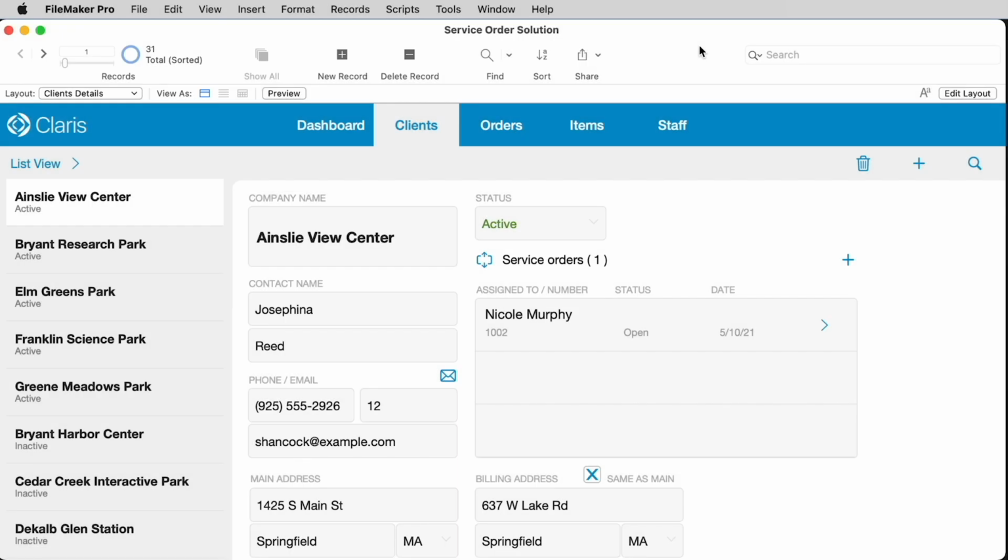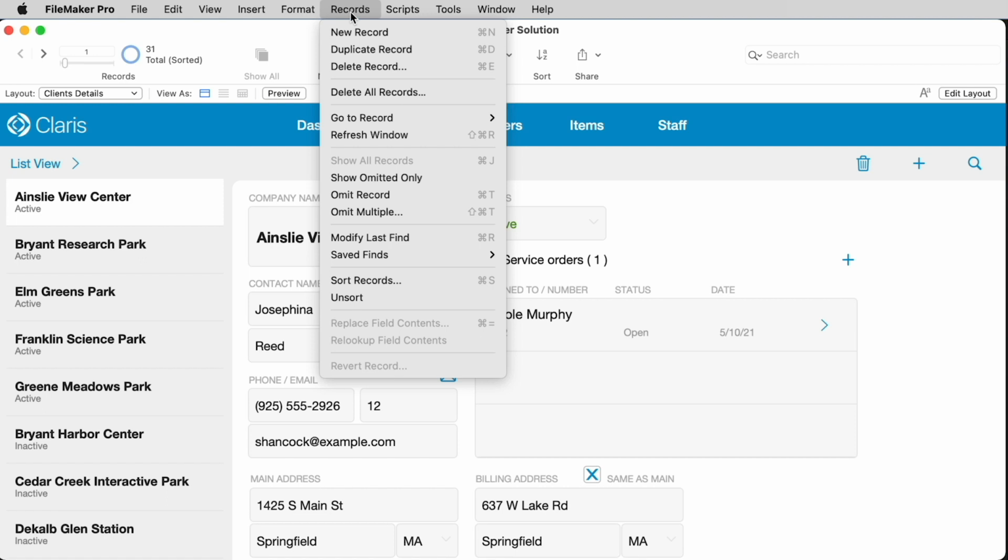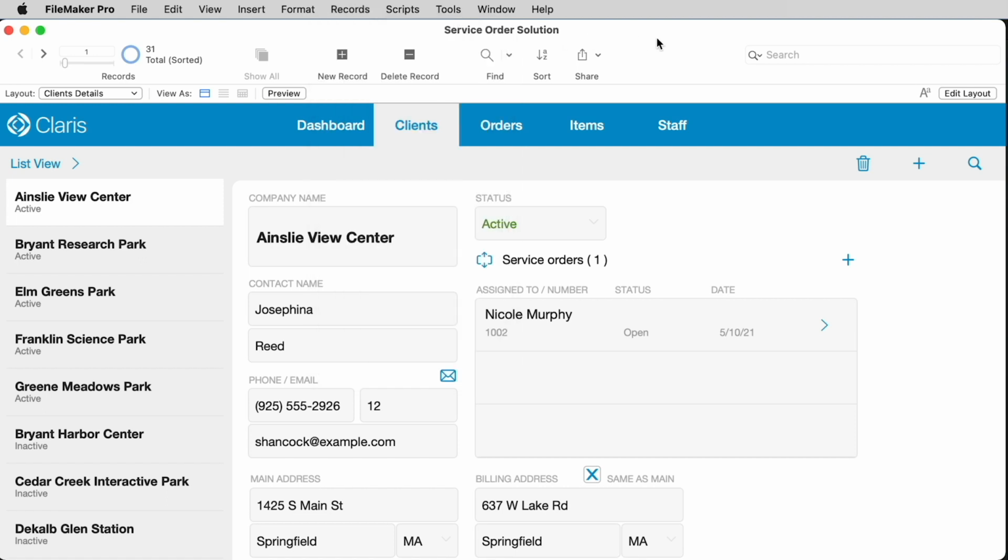When you first log into a FileMaker file, you'll find yourself in browse mode. You'll know that you're in browse mode when you see this status toolbar across the top of your screen. Now you're going to use browse mode to do most of your work, including all data entry and viewing of records. In browse mode, you can also add records or delete records, either by using the buttons that you see here in the status toolbar, or you'll notice that all of these buttons also have corresponding menu items along with quick keys. Browse mode is also where you can view and edit records.